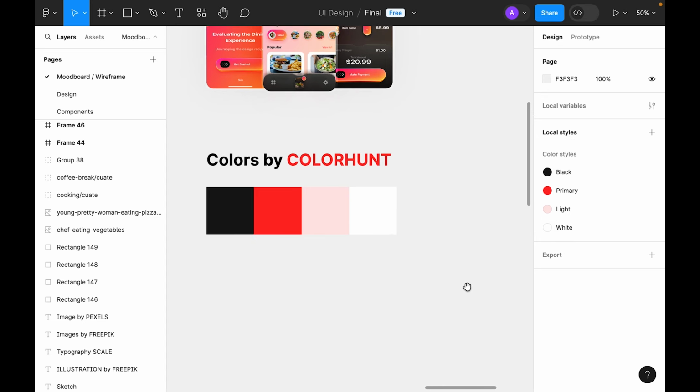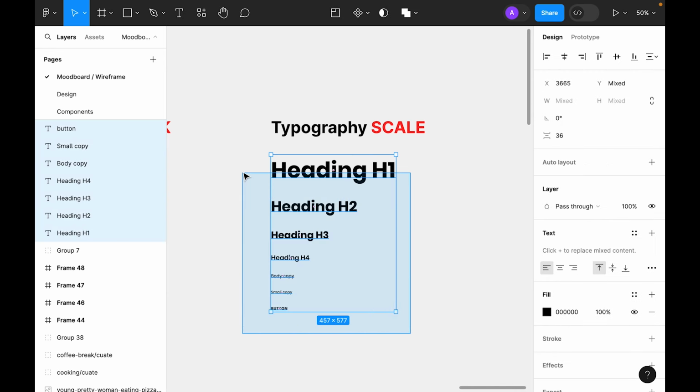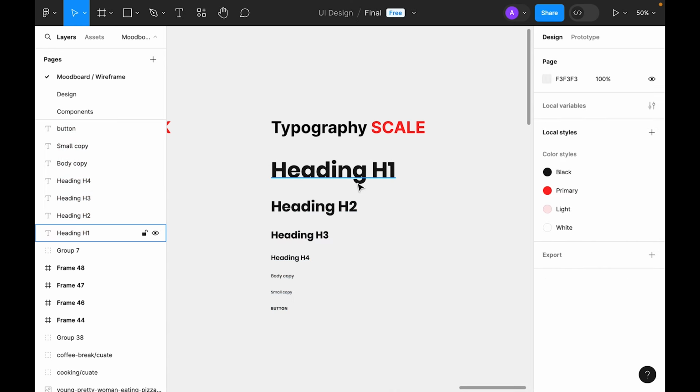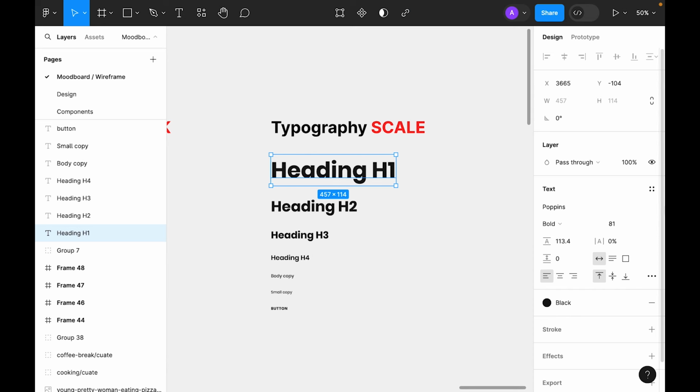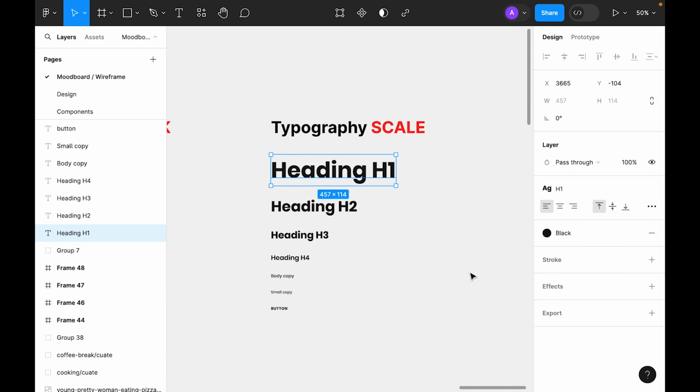Now it's time to add typography to our local style. First we need to select all these styles and assign the proper black color which we created in the last video. Now let's select the H1 and click on this 4 circle and click on plus, type H1. So this is our H1.